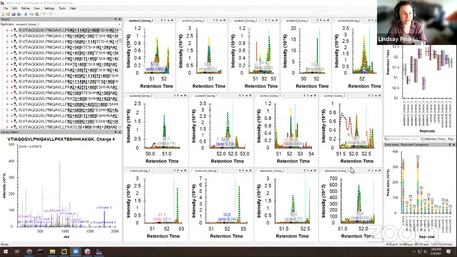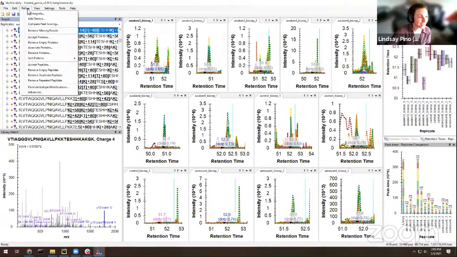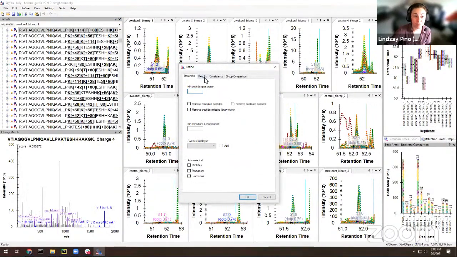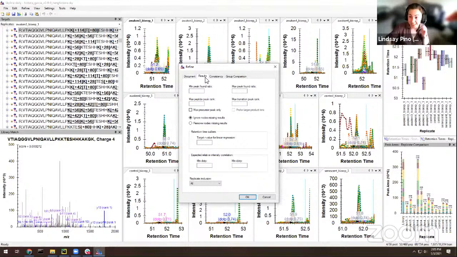So here's a slightly more advanced Skyline document, but that's okay because you're going to be doing all kinds of crazy stuff soon, right? Okay, so slightly more advanced Skyline document, but it's something that I had on hand. This Skyline document, if we go Refine, Advanced, results, we have a lot more options in here to refine our results. So once you get actual data in your Skyline document, a couple more options kind of unlock for you. So there's not really anywhere in here to do an abundance correlation. So you would have to export this, do it in Excel, and then refine your peptide list here.